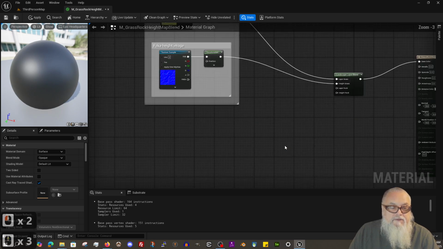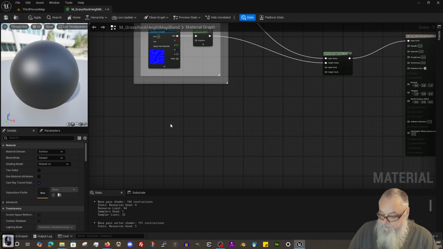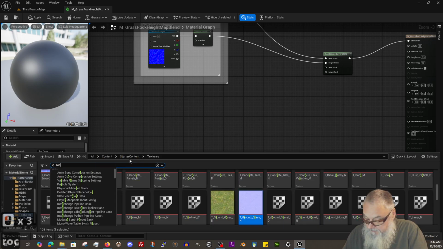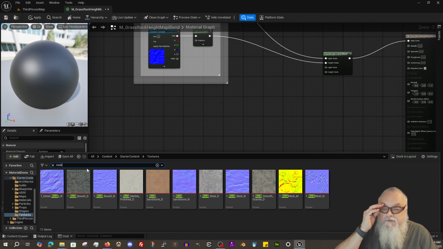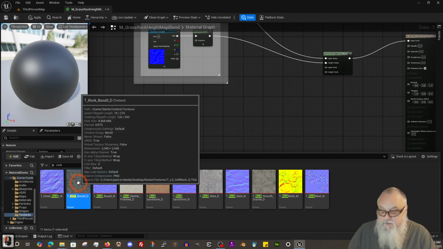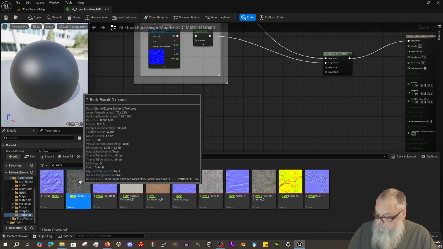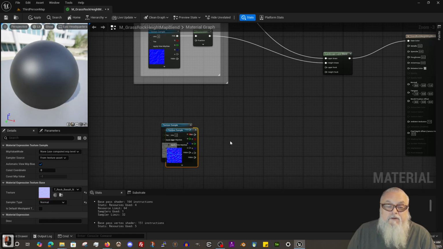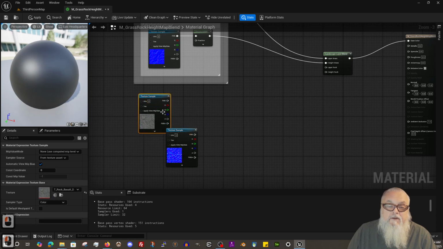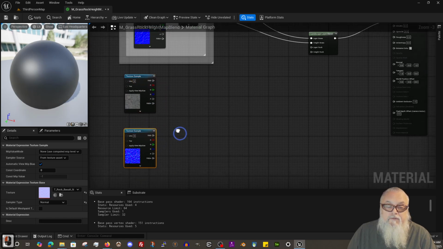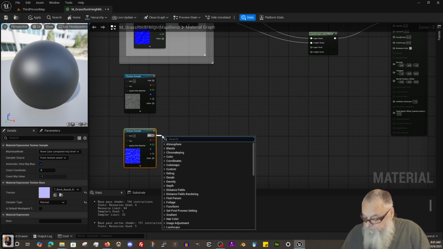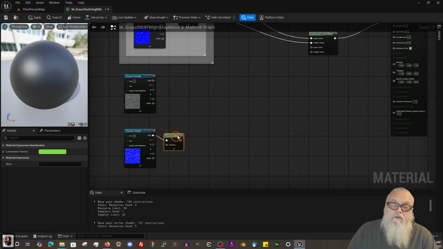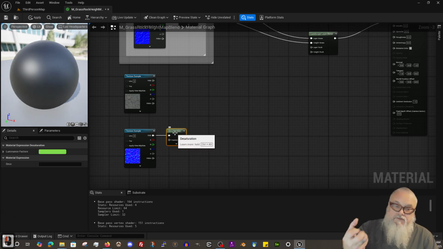Now we need to do the same thing for our rocks. So we're going to go back into the content browser. We'll search for rock. I think in the demonstration image, I used this basalt texture and the basalt normal map, because again, we do not have a height map for them, and we're going to do this sort of fake height map using the desaturation. Desaturation just takes the color out.